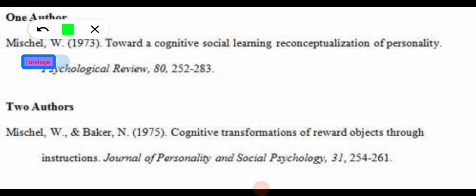So first one is Michel. Michel is the author's last name, and W is the first name.